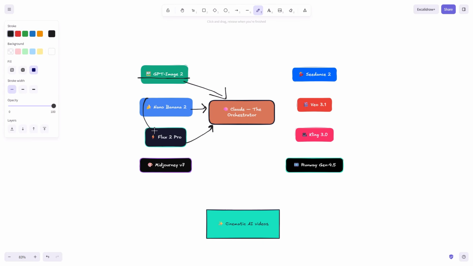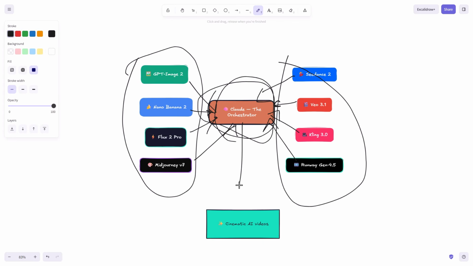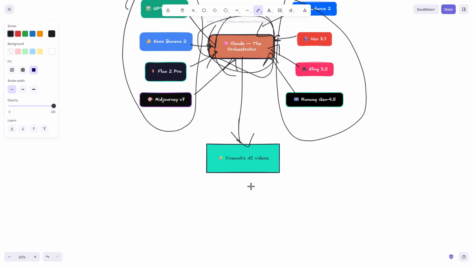For example, even a week ago, Nano Banana 2 was the best AI image model for generating images. But right now, it is GPT Image 2. So it is very hard to predict which AI model is going to be the best in terms of image generation or video generation. And overall, connecting all the models to Claude is very hard and time-consuming. And also, the MCP servers break most of the time. And it is just frustrating to make Claude orchestrate all these AI models simultaneously to create good cinematic AI content.